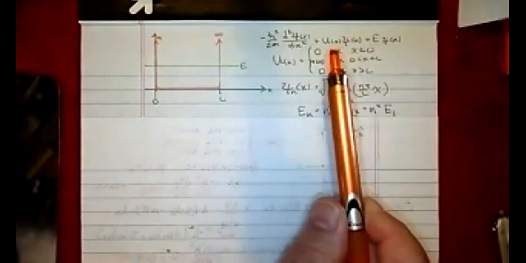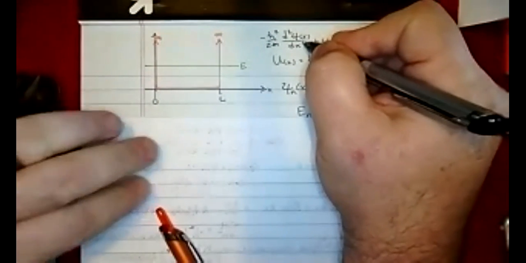This is the general Schrodinger equation for one dimension. It's a second derivative in position, and that's supposed to be a 2 there. Hopefully everybody can see that. I know I'm having a hard time seeing it with my wonderful old age eyesight. So that's a 2 there.